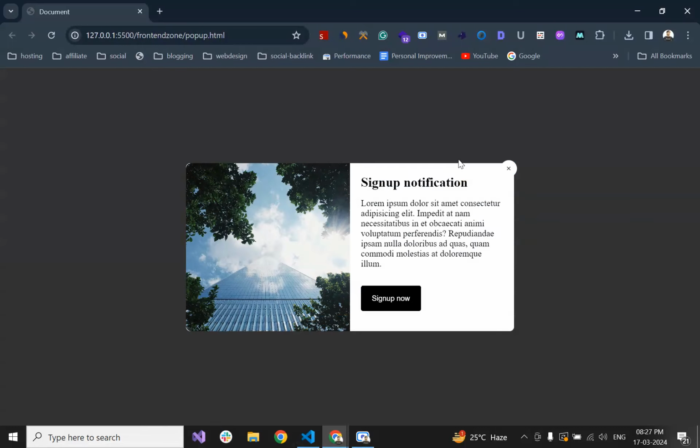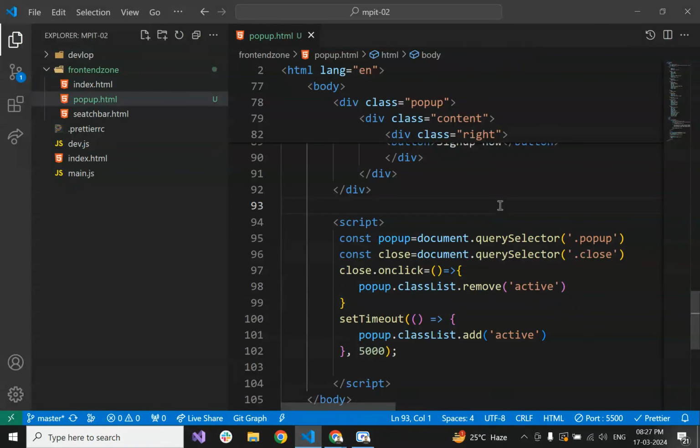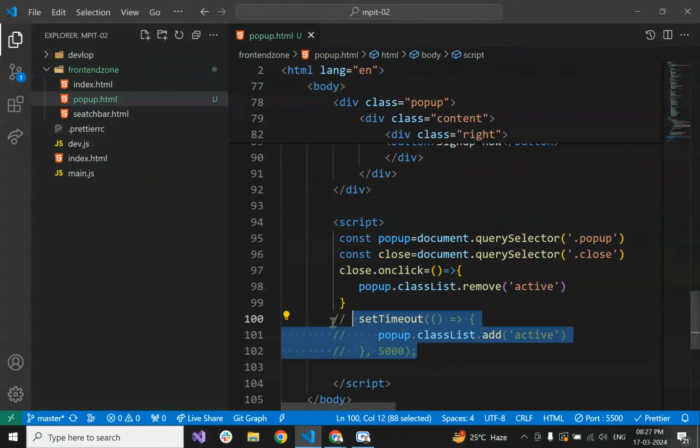So after 5 seconds the pop-up will be activated, and when you click the cross, the pop-up will be disabled. This is the page load use case we have seen.